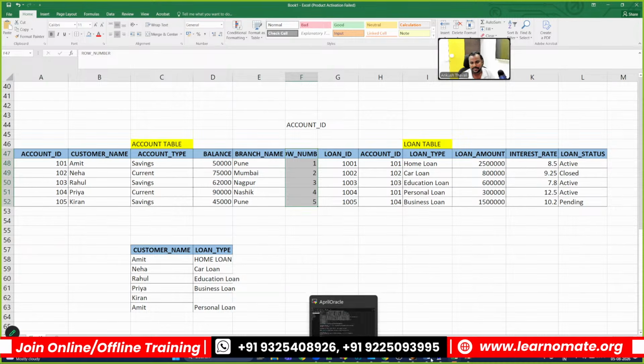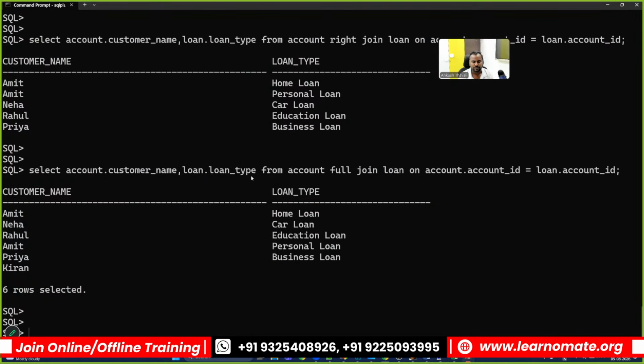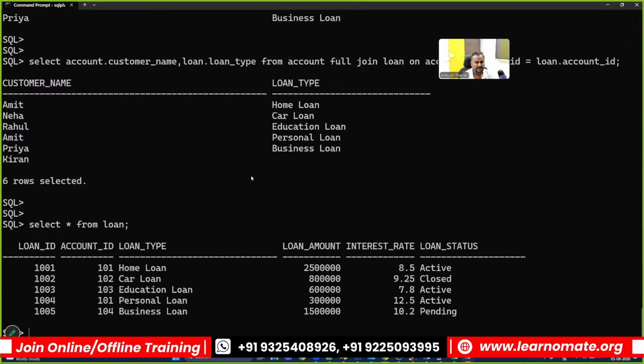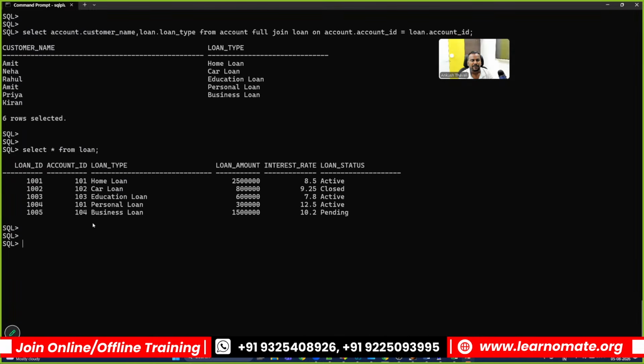For example, let me take one example like this one. So select star from which table we have, loan table, for example. How many records do we have right now? I can see there are 5 records available here. So I'll say select, let me check, star comma row underscore number. This is one function actually.